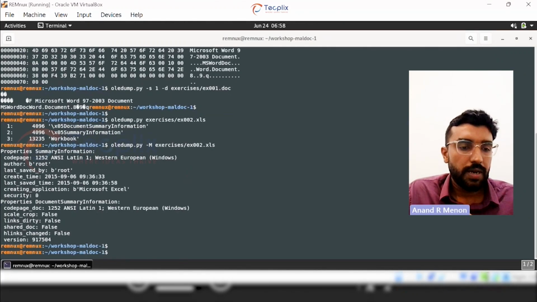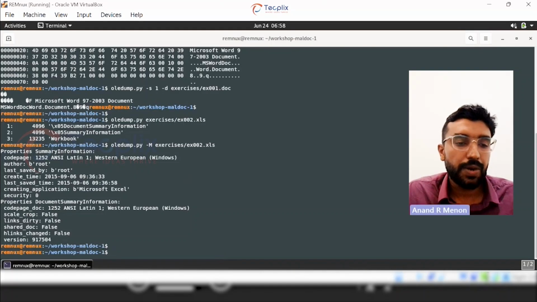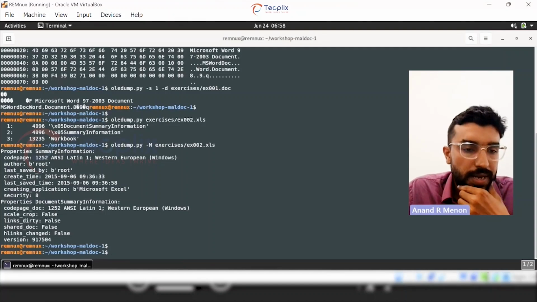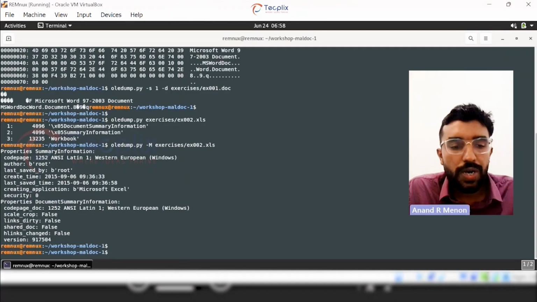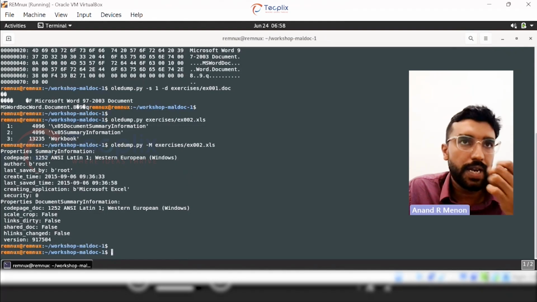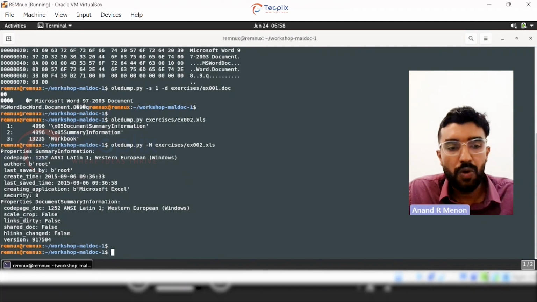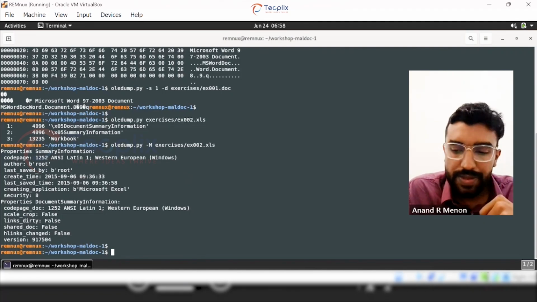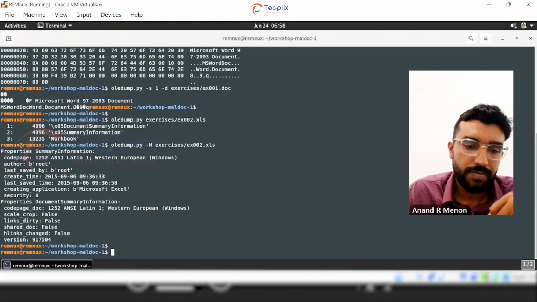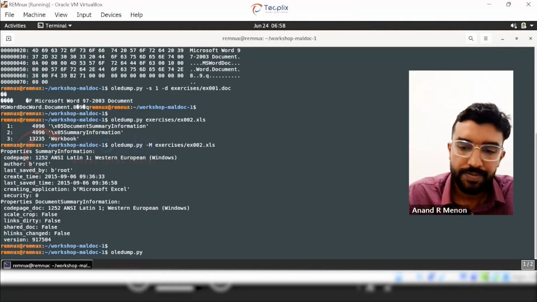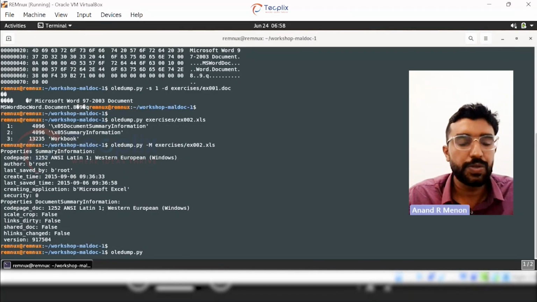Now we have explored an Excel file and a Word file. Now we will explore a macro-enabled doc file. So can anybody mention what a macro is with regards to an Excel file, a PowerPoint file, or a Word file? If anybody has any information regarding what a macro is. It's a formula or a function which makes our work easier. Yes, that is very true.